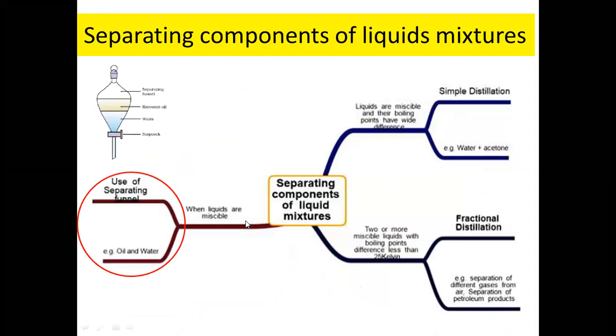And the first one is you can use the separating funnel as explained in the video. You can use it if there are two components present, one is oil and the other one is water. You just put them in the funnel, and the denser layer will be below and the lighter layer will be above, like this is the water and this is the oil, and then you can use this stopcock to flow this phase out of the funnel, and you can separate first one phase and then the second phase.